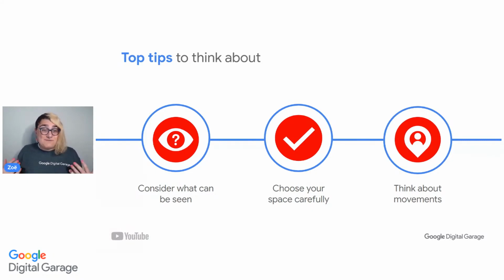Similarly, think about what's visible with you, what's on your clothes. The reason why we at the Google Digital Garage wear clothes that are grey with Google Digital Garage written on it is simple. We want you to be able to quickly and clearly see the trainer, not the clothes. If we'd got leopard print jumpers, you'd be focused on the leopard print jumper rather than the trainer who's delivering the message.